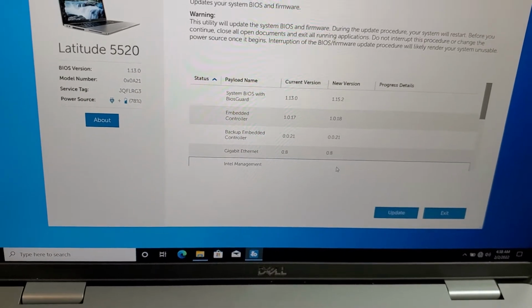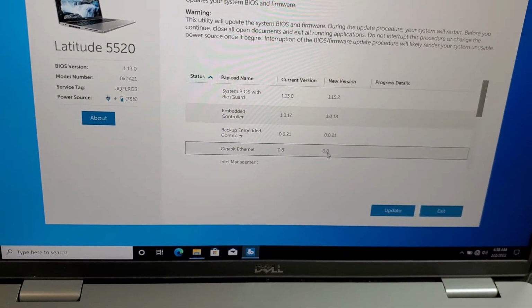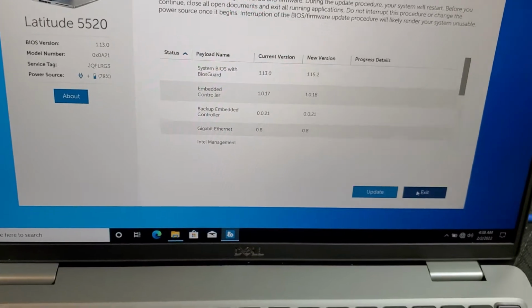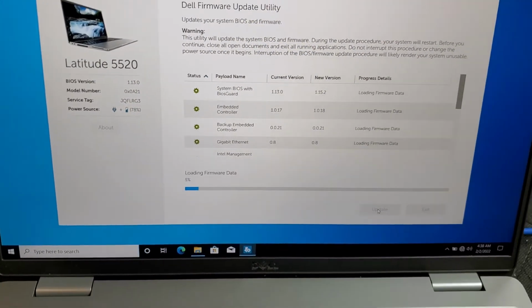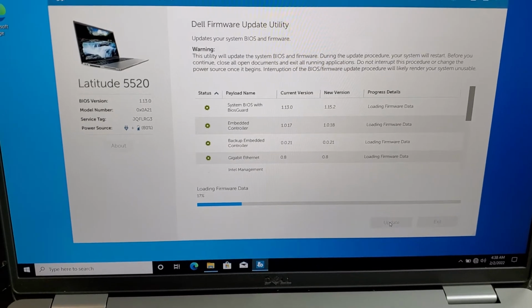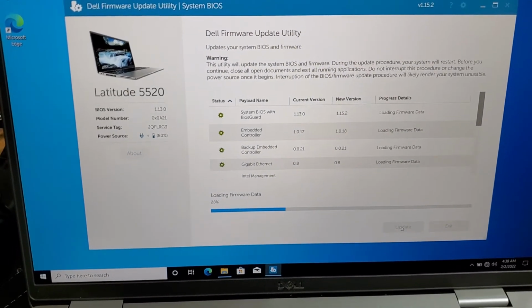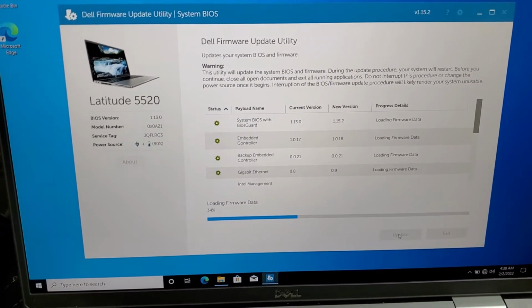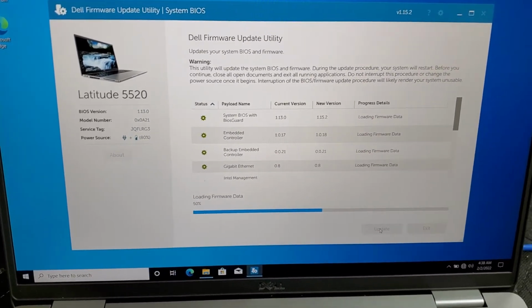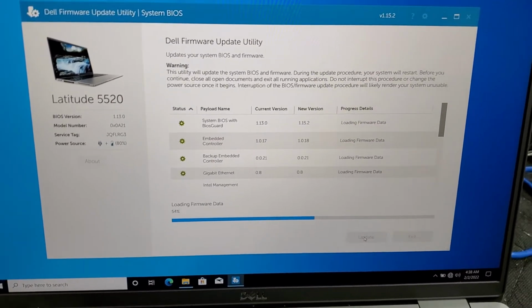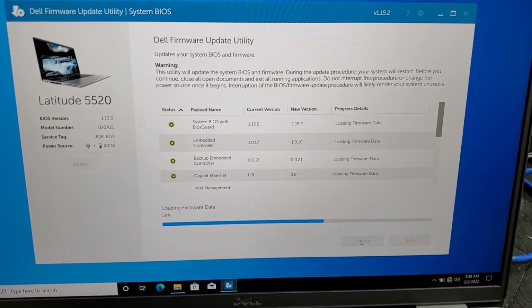It's kind of odd, but anyway, if it's all the same, don't bother updating it. Just exit out. I'm going to update it here. We'll let it run. Basically it's going to get it preloaded, then require me to do a restart, at which point it'll run through the typical BIOS update routine, and I'll just fast forward through that.